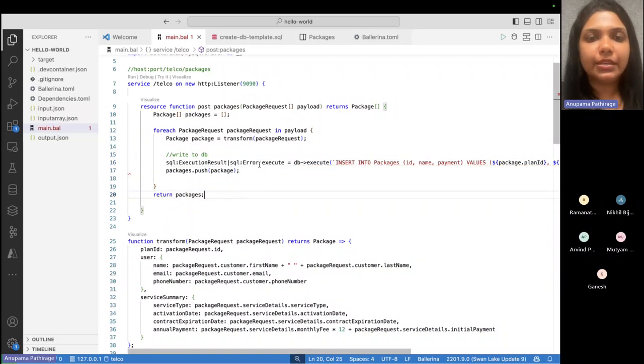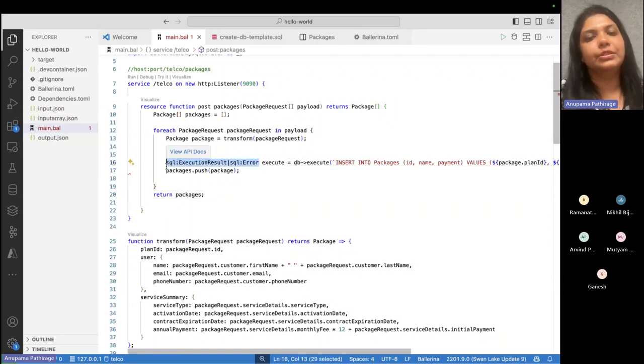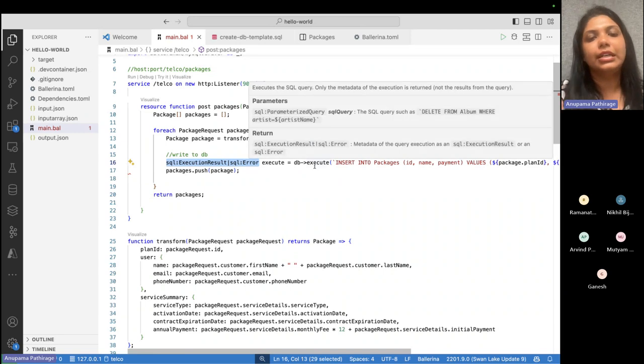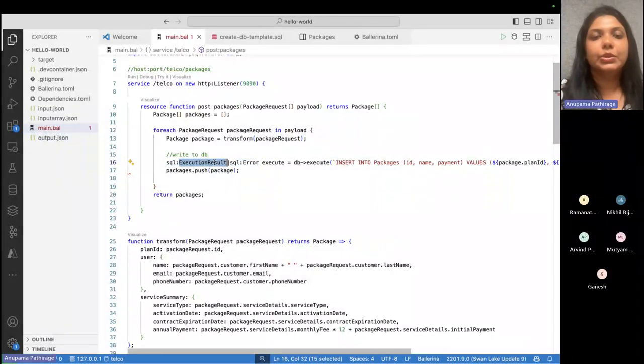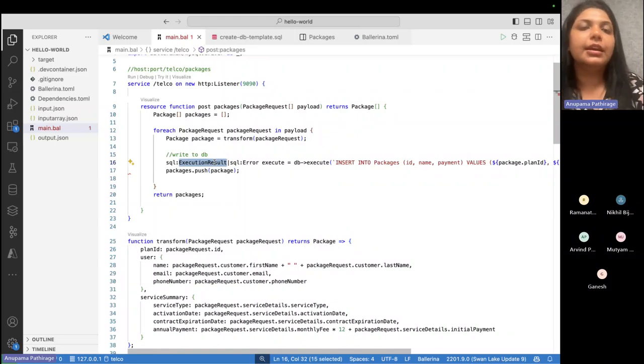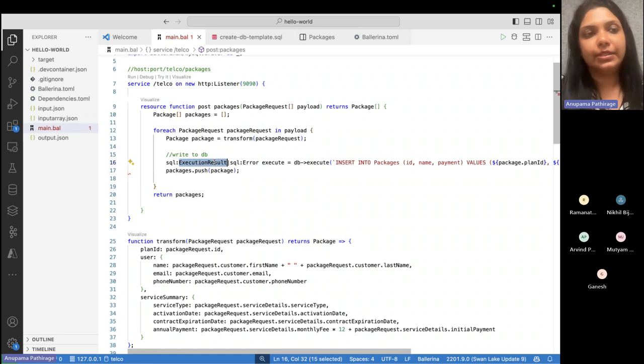So you can see in Ballerina, there are union types. This function call can return either the result of the execution or an error. That's a normal thing in Ballerina because we don't have exceptions like most languages, because exceptions mean when you get an error, you just throw it and forget about it, and you are not explicitly dealing with it. But as integration developers, our best practice is you have to deal with the errors. You have to handle them properly without throwing or forgetting after throwing. That's why every function call that can return errors should return the error to the caller.